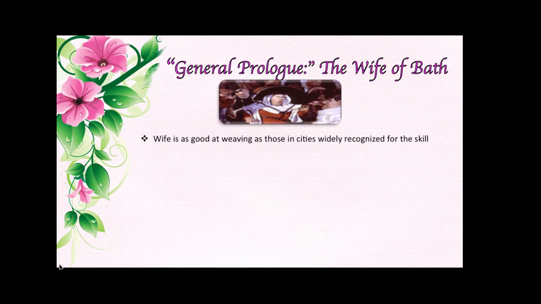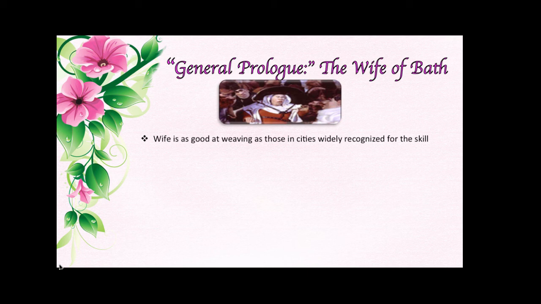First of all, as Cooper points out, the Wife of Bath is considered by many to be Chaucer's best creation, and possibly one of the very best women characters in all of literature. And even in the General Prologue, Chaucer hints at what an extraordinary character the Wife of Bath is.